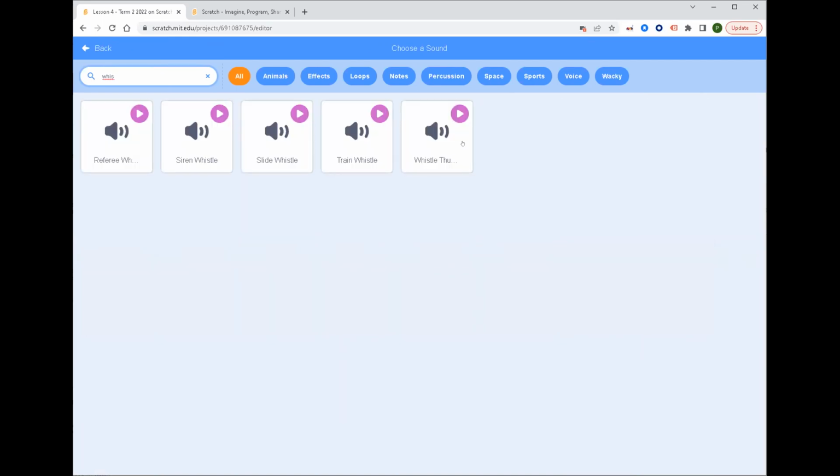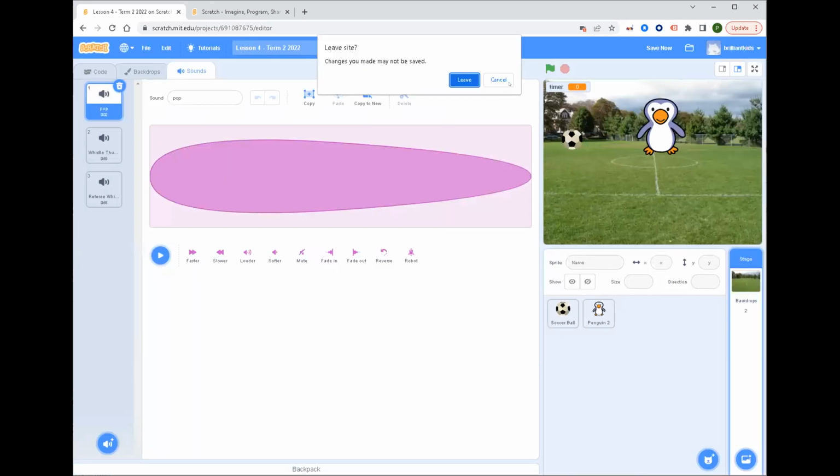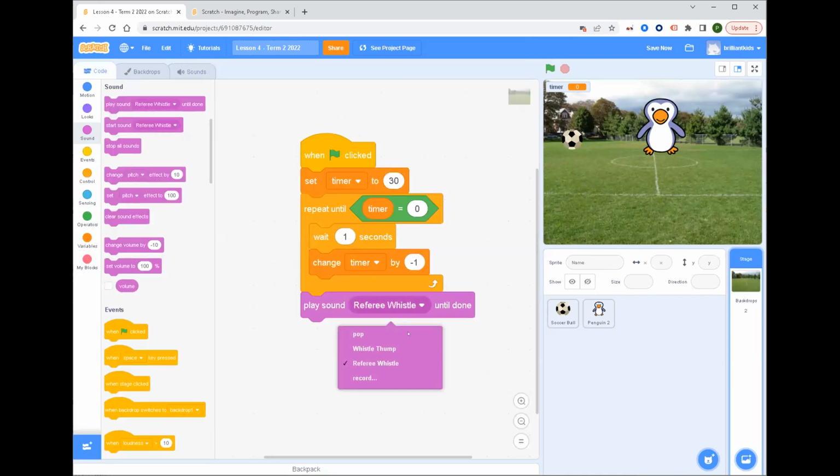Then you choose, there's a whistle thumb, but it's not really nice. Maybe you use a referee whistle, which is this one. Then you got that sound. Then here, when you play, you can select referee whistle or whistle thumb, but I'll recommend the referee whistle. It looks better.